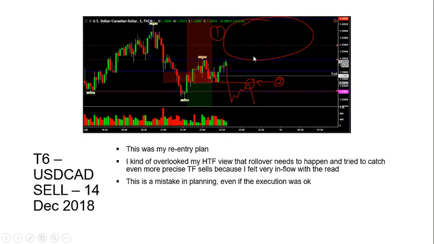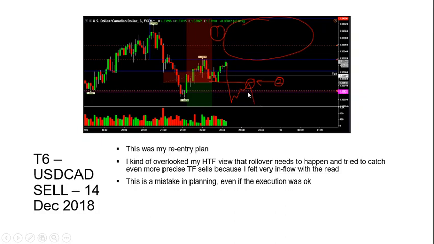The first key point to look for in terms of entries, based on price being in this area, was a swing failure, a buyer's swing failure, of it just penetrating this high and coming back down. The other scenario I was looking for was if it doesn't go to that area and there is no valid entry setup for me there, I need to wait for a clean breakout down and a retest, and that would be my entry.